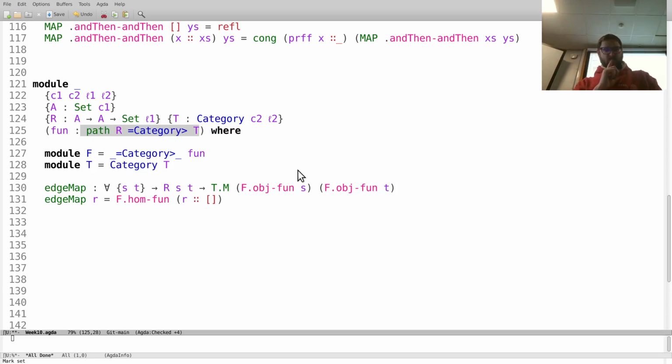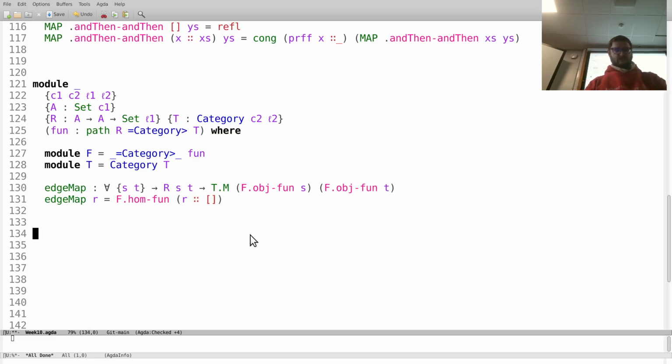In particular, I know that I can turn a single R edge, and remember, R is not necessarily a category, but I know how to get a morphism out of it because I can pack it up as a singleton path and feed it to your functor, and that will get me a morphism in our category, which we're currently calling T. Right, so that's enough to get me somewhere. And let's figure out how.